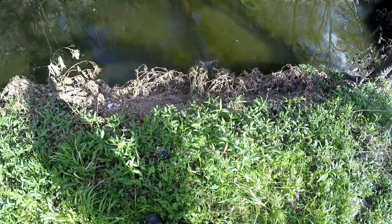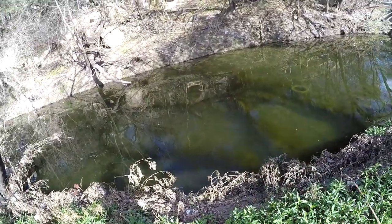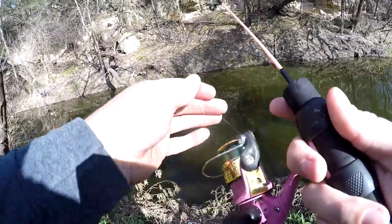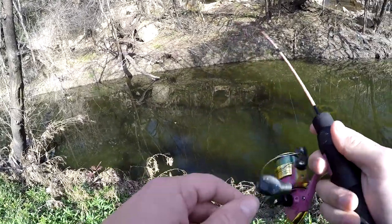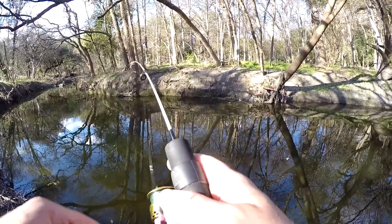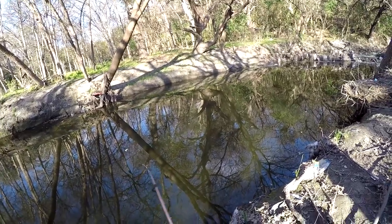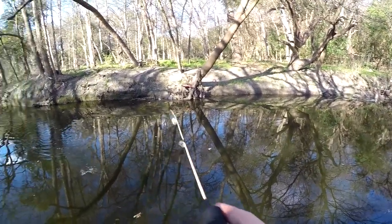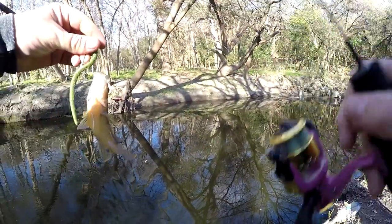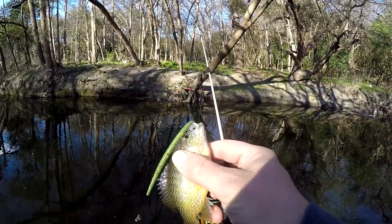All right, honestly, I would even take a sunfish right now. Anything I can catch on this, but of course, I prefer to catch a bass, but can't always get what you want. Well, there's a bite. He's on it. I got him. He's actually hooked on. I'm just kind of skidding him across the surface here. He's not really fighting it, but it's a sunfish. Hooked on the outside of the mouth. Figured that'd be the only way to catch one. But there you go. I caught a fish on this rod.